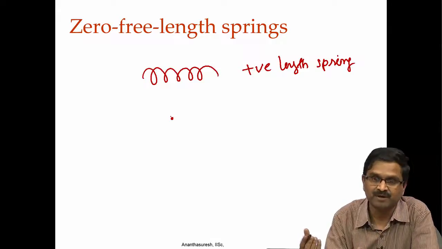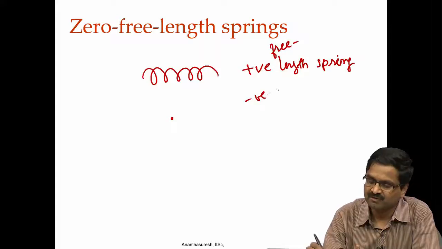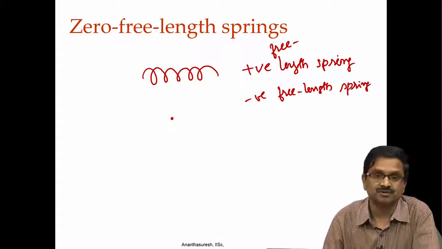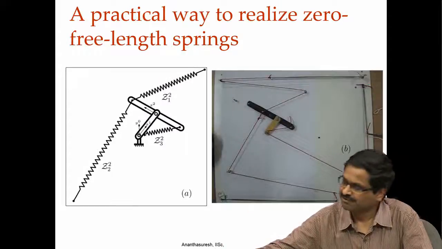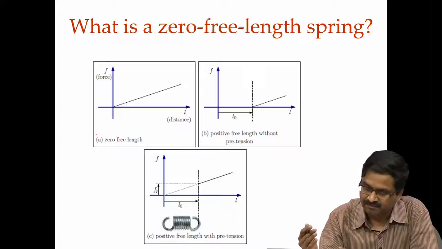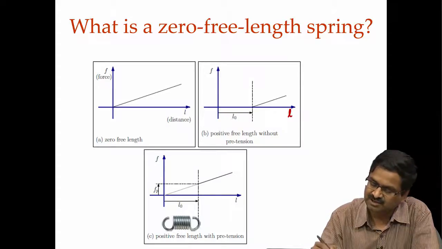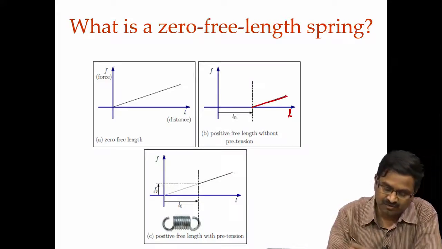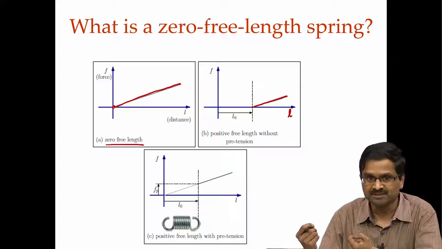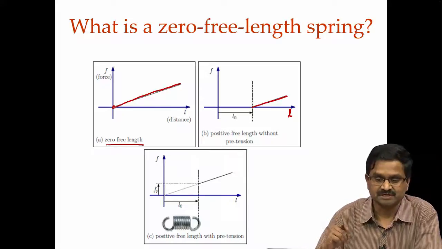In fact, in his 1934 paper, he also talks about negative free length spring. This is a positive free length spring. You can have negative free length springs and you can have 0 free length springs also. What does it mean? It means the following. If you have a normal spring, a positive free length spring, if I say L0, and L is its length at any time, it will go like this if it is a linear spring. A 0 free length spring will have a force characteristic like that, length is 0, force is 0. That is, if you connect the spring between 2 points, the force exerted is the spring constant times the distance between the 2 points, that is the 0 free length spring.